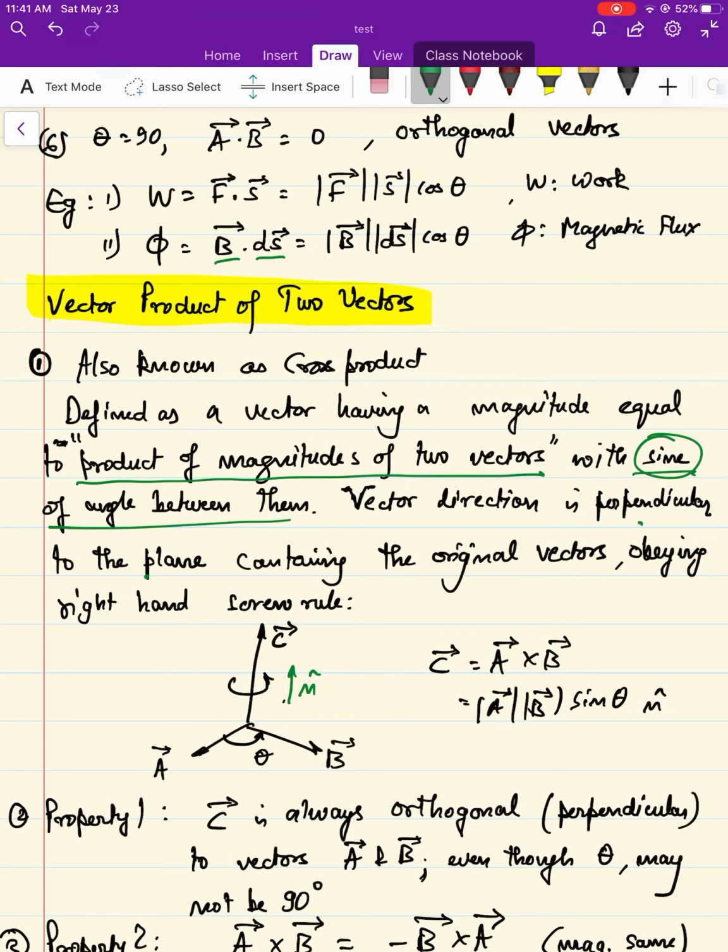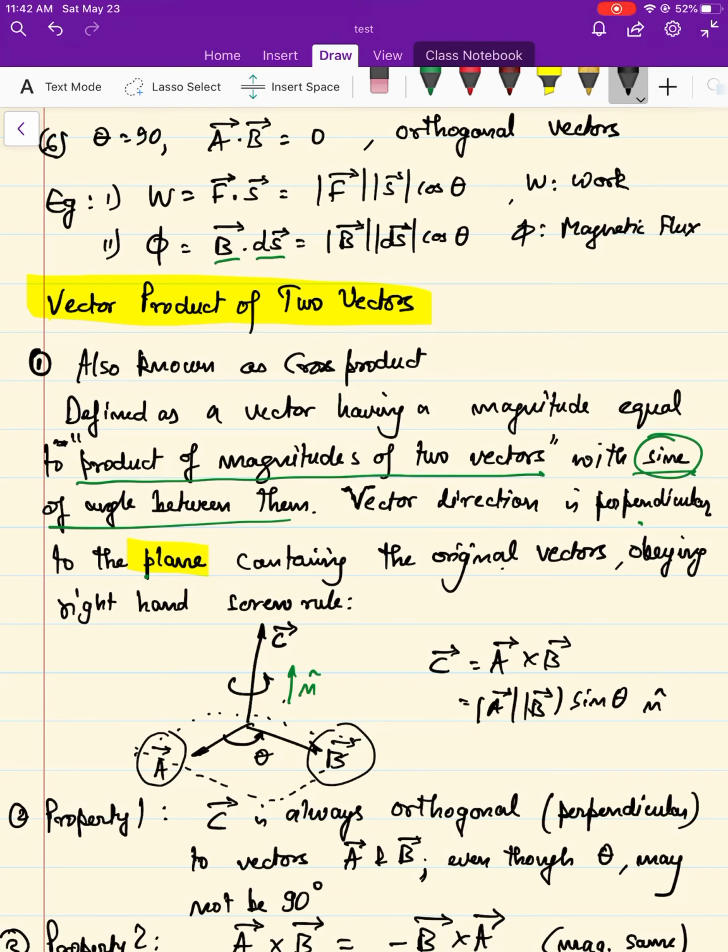When you say the vector direction is perpendicular to the plane, this is something which I will highlight, because when you have to calculate a normal, a vector which is at 90 degrees to the surface, this is where the vector product comes in. If you take this vector A and this vector B, and you do a cross product between them, you will get a vector which lies perpendicular to the surface that I am drawing over here, that contains these two vectors A and B, and the resultant vector is perpendicular to this plane, right?